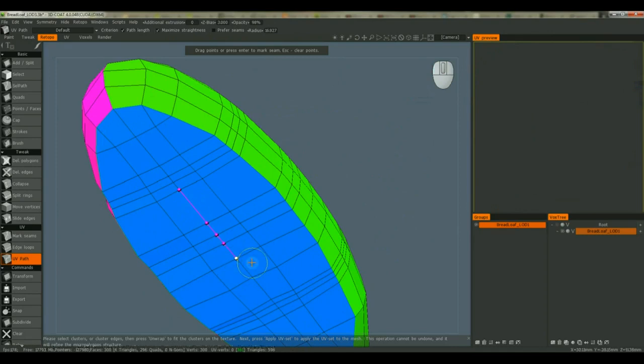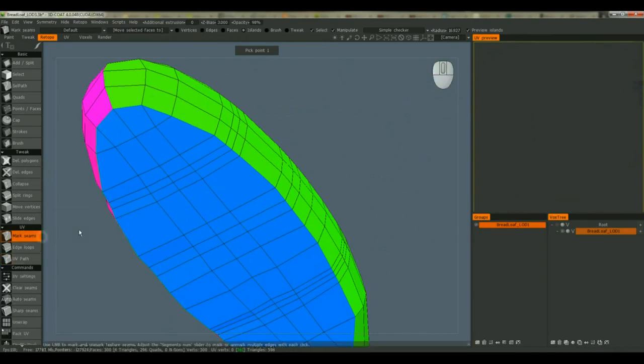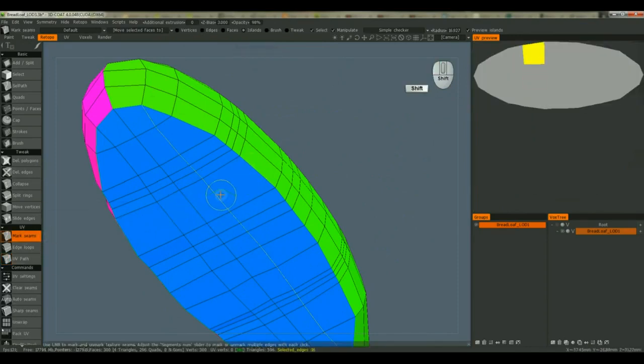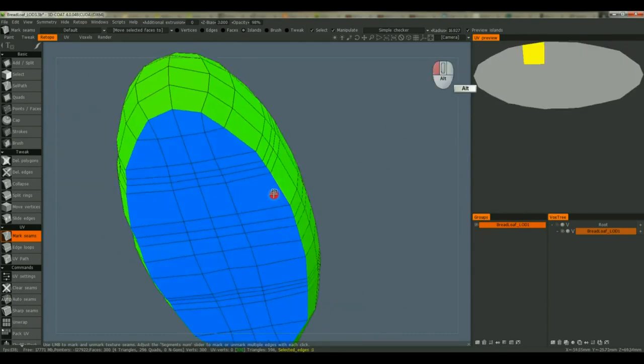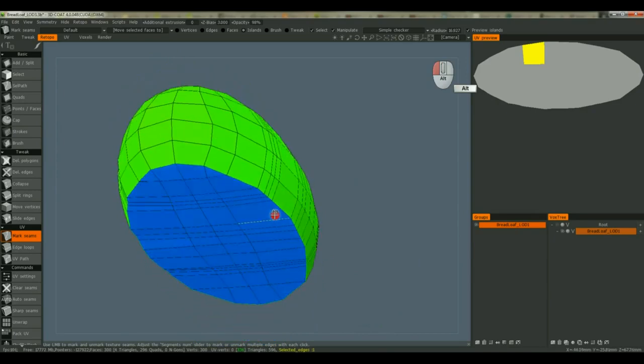If I hit enter, it'll commit that. Or, if I want it to mark a seam across a whole area, hold down shift. As long as that loop goes all the way around, or even if it doesn't, if I hold down shift, it'll go to the very end of where it loops all the way around, or ends at least.